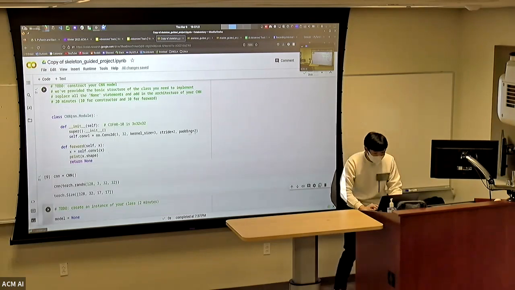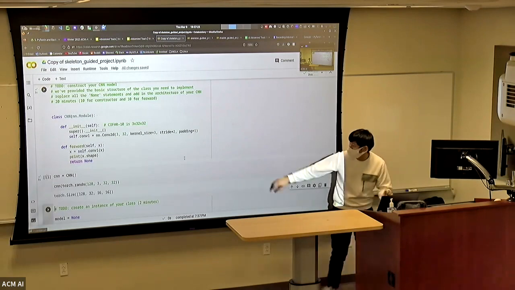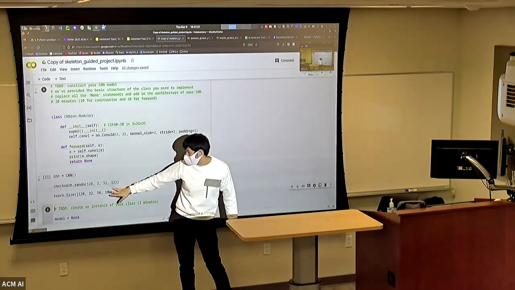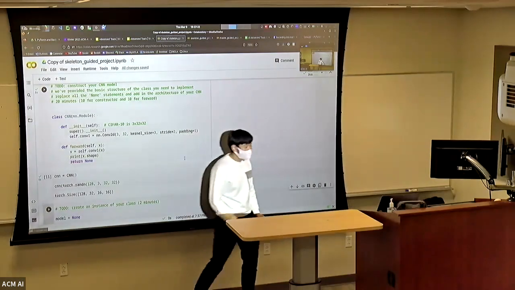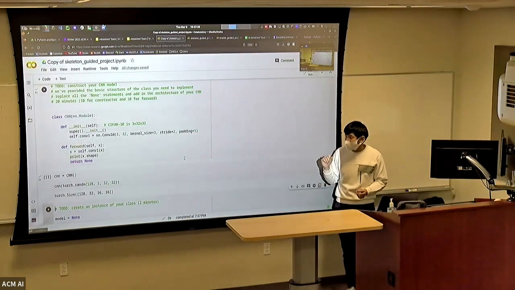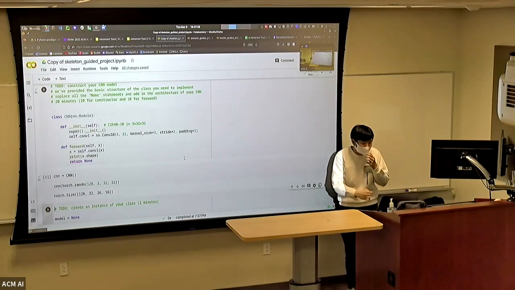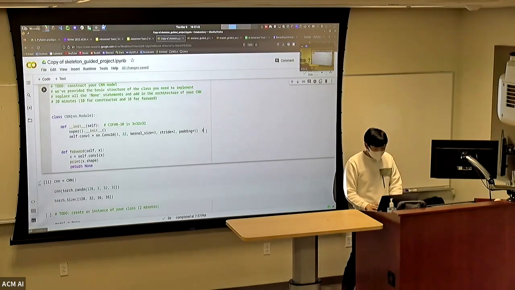17, 17. So actually we have too much padding. But if we do padding 1, that should work just fine. You can see we put in an input of 32 by 32, and we get out an output of 16 by 16. So if you want to be really sure that the shape of your stuff is correct, this is how you can do it: quickly initialize a little version of this model and make sure that everything's correct.